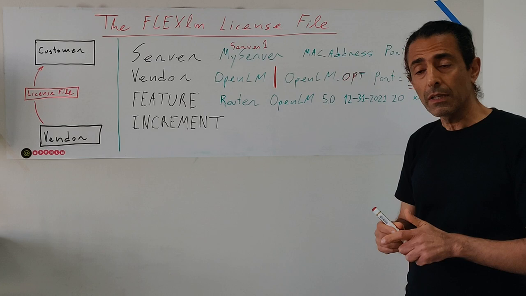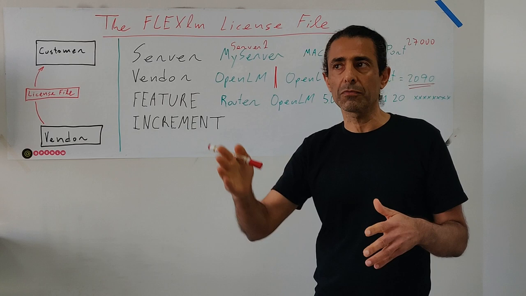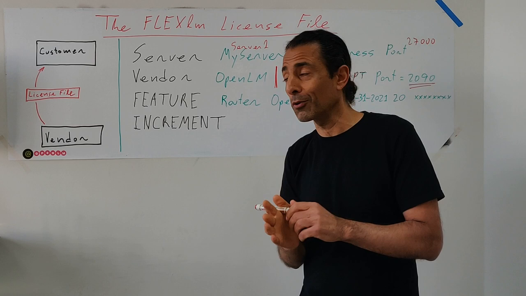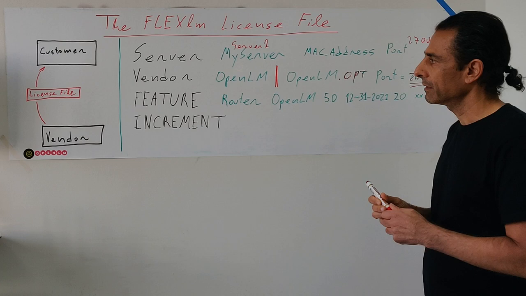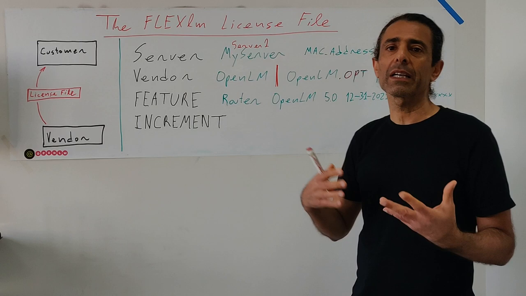If the vendor port is not set, FlexLM will assign a port dynamically, which has benefits. But if you want to access your license server from outside the network, you need to tell your firewall to let that traffic through — and to do that you have to have a fixed port set here. This is a typical number people use, but you can use any port number. The last line I'm going to look into today, in order to keep it short, is the feature line.